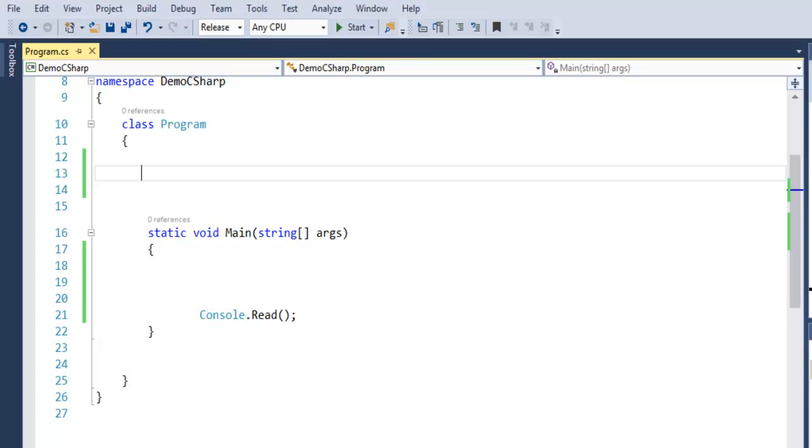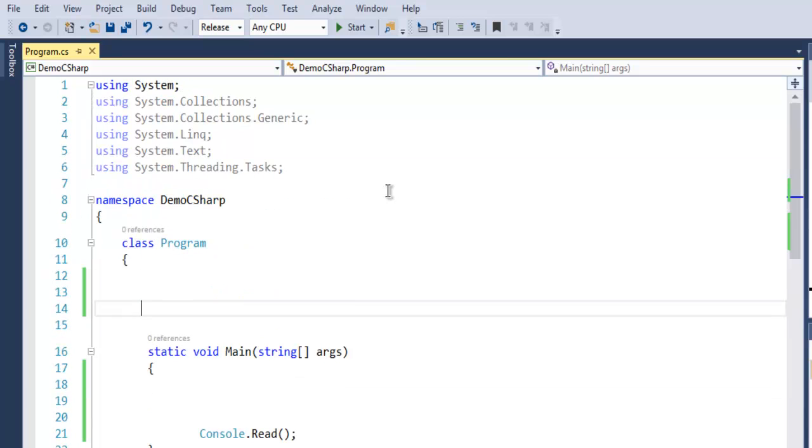Hi there. So in this video, we're going to take a look at dictionary class in C#. So let's first start with creating our first C# console project. Open Visual Studio and then create a new project. Then go to your Visual C# and then find console project. When you create console project, you'll find empty solutions such as this.